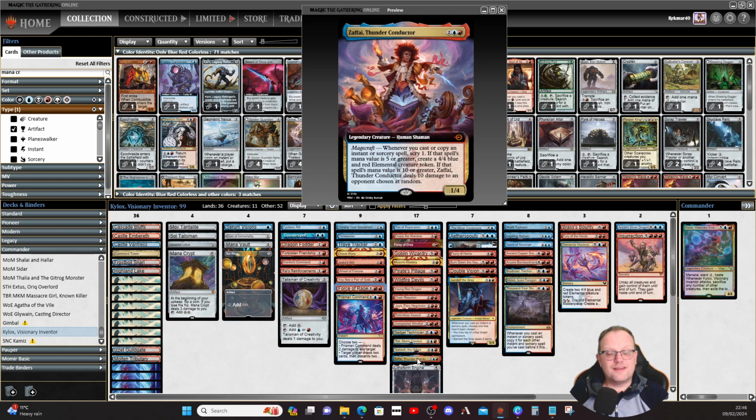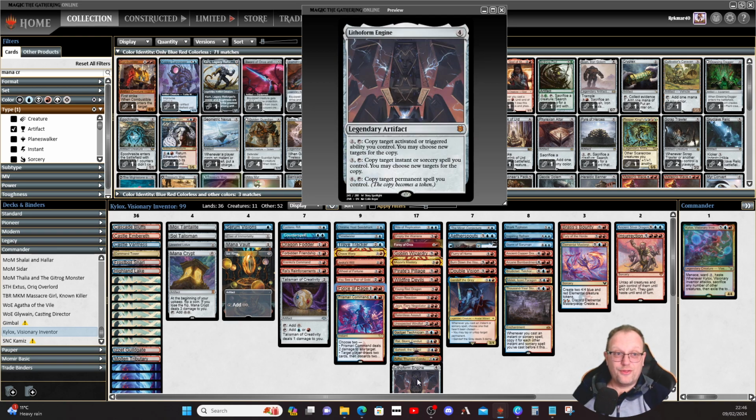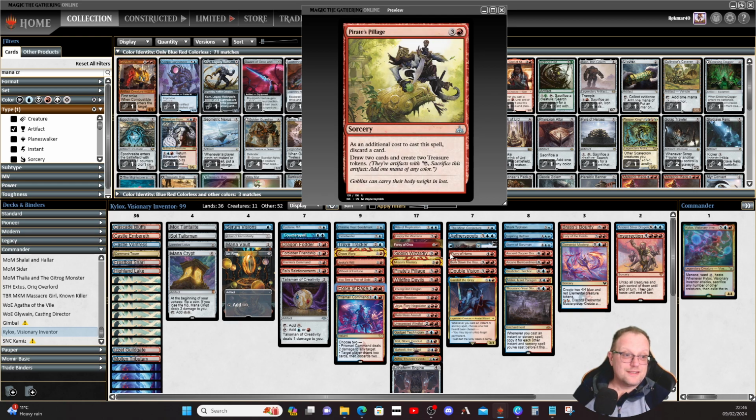Zaffai, Thunder Conductor, I did a whole deck tech on this a while back. I still think it's fun having someone with Magecraft in play, getting the scries on the go, and if we've got anything that's 5 or more, which we have a few of, we get the Elemental. Don't think we've got anything at 10 or more in this one, but you know, who am I to know? But yeah, 5/5, pay 5 mana, get a 4/4 in addition to whatever that spell does is quite good. Lithoform Engine gives you a way of copying the instant or sorcery spell you control, so bear that in mind.